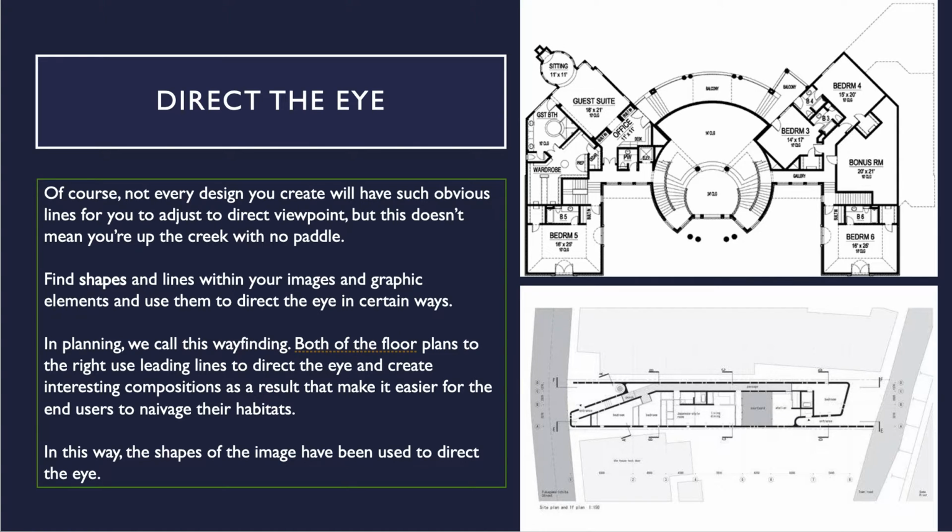Of course, not every design is going to have very obvious lines, but look at these. Let's take a look at these two floor plans. As I keep talking about wayfinding, how does someone travel through your building? How do they know where to go? If you look at these floor plans, they use leading lines to direct the eye, to bring people through, and create interesting compositions that make it much easier for those who use the building to navigate their habitats.